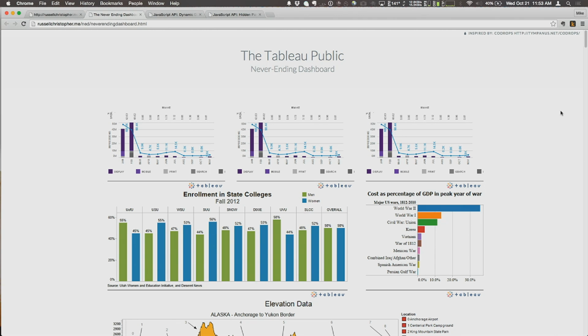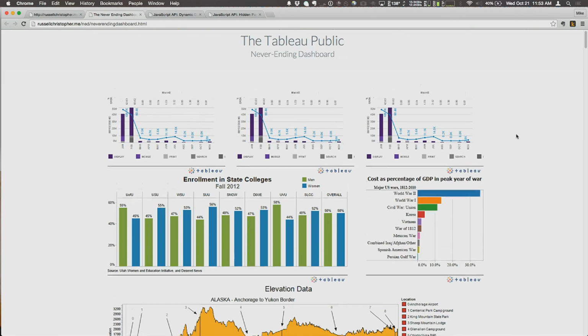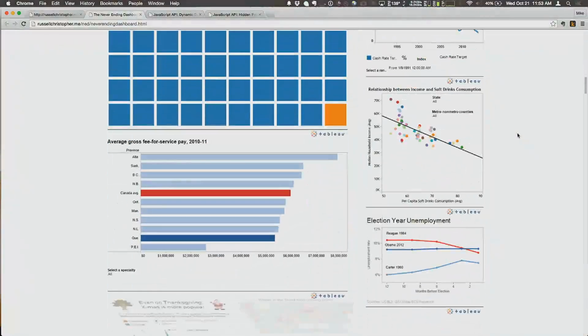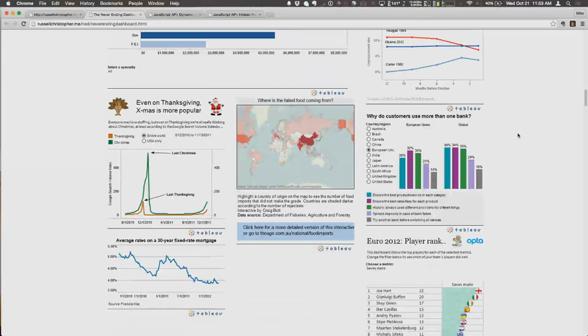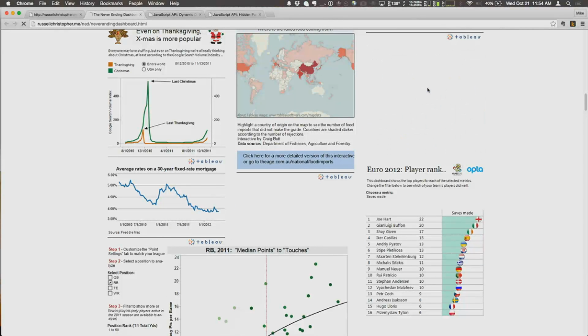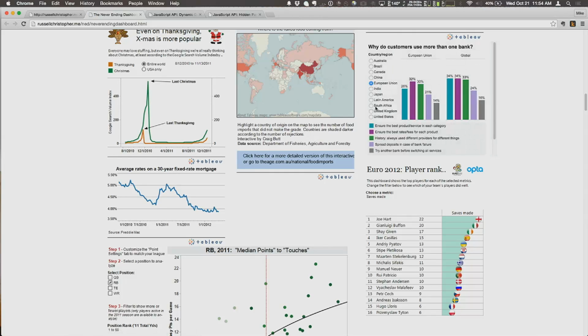This next one I like a lot. It's called the Tableau Public Never-Ending Dashboard, and theoretically it never ends. You're not actually looking at vizzes right now. You're just looking at images. This is cool for two reasons. A user just comes in here and gets a nice flow experience. They see what's here, and when they find something that looks interesting, they click on it. We're replacing the image with the viz, and now the user can interact with it and filter and sort and do all the fun stuff that Tableau lets you do.